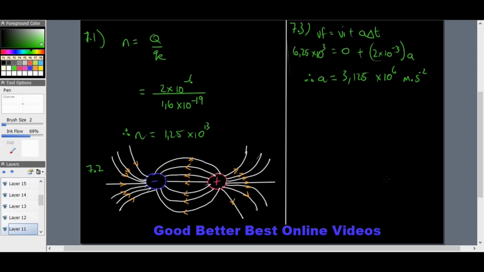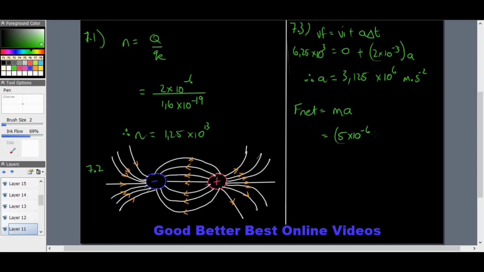Now we need to find the net force with this acceleration, so we bring in Newton's second law: F net is equal to mass times acceleration. We take 5 milligrams, 5 divided by 1000. Or am I missing something here? Milli is 1000, so 5 milligrams. Let me see. There's 1000 milligrams in 1 gram and 1000 grams in 1 kilogram, so that's 5 times 10 to the negative 6. Sorry, not negative 3. I apologize for that.